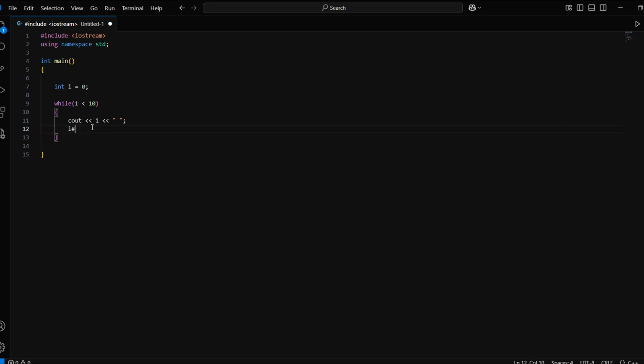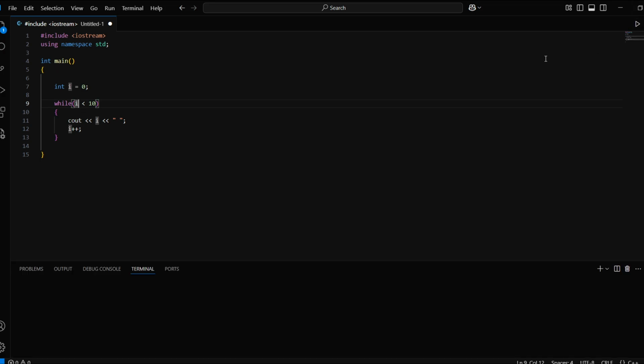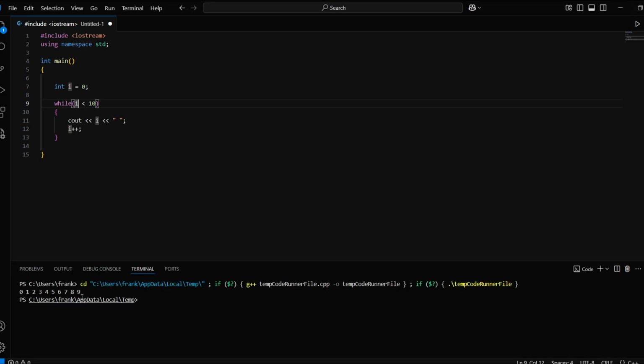So we have to increment I down here. So if we go through here, it prints 0, then it increments it, then 1, then 2, 3, 4, 5, 6, 7, 8, 9. And because 9 is the last number, it will go from 0 to 9, as we can see here. Alright, that's the while loop.